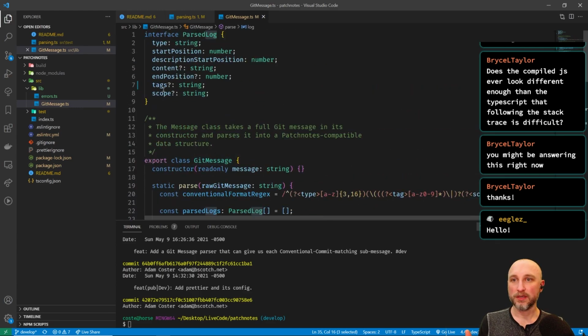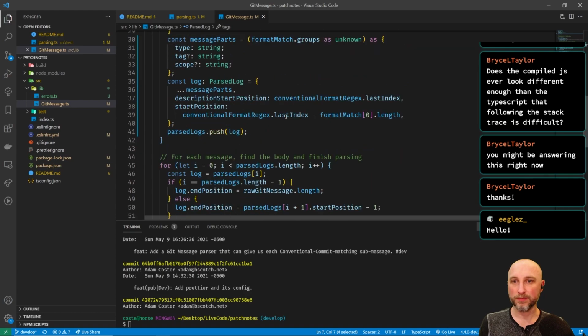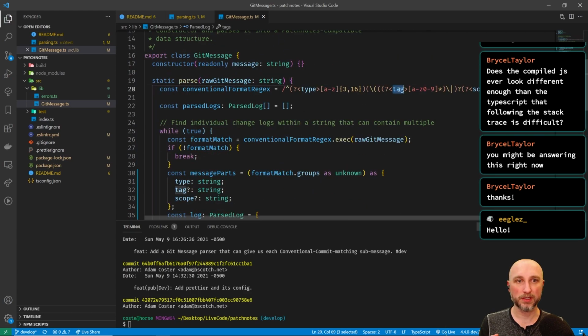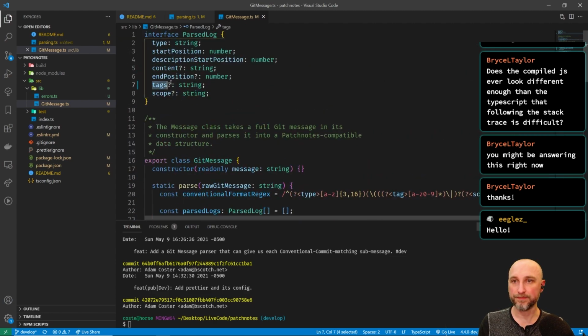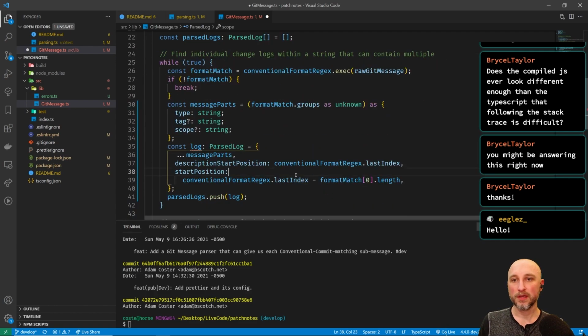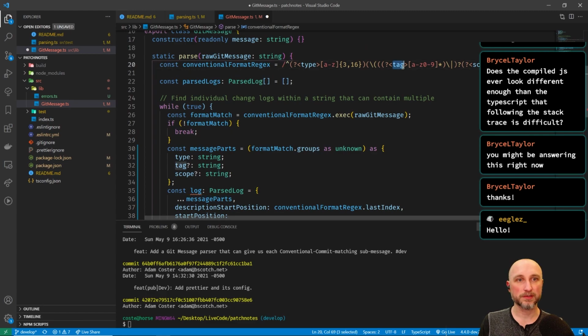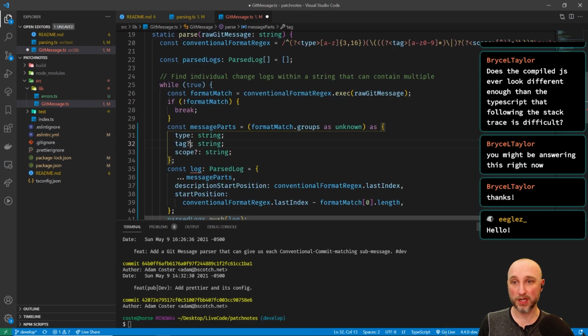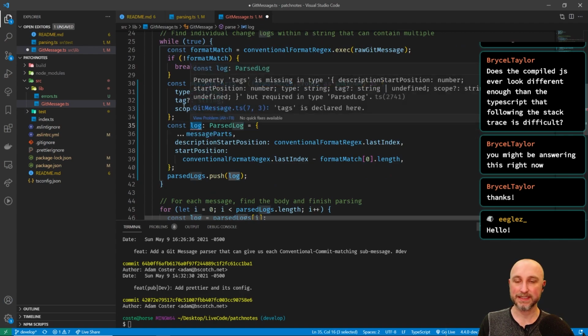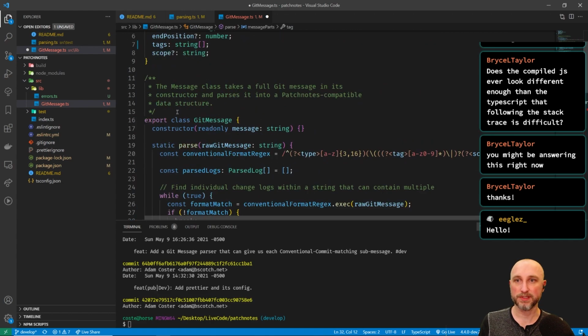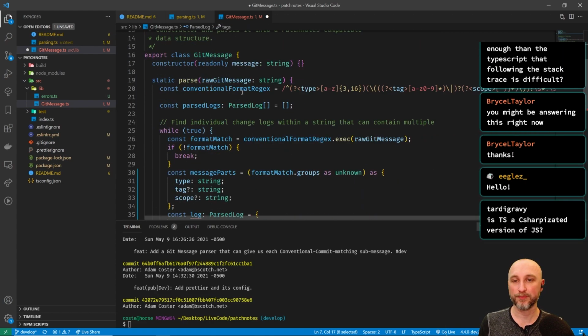And now I want to update this so that our tags, which currently don't exist anywhere. Oh, here we go. So here's the tag, which as you can see up here is optional, right? So let's make this not optional. And let's make it a string array. And so now we're going to get an error again because here, this thing is coming in as this thing called tag, right? It's right there. And it is optional. And so when we spread it, when we unpacked it into this thing, we just have a tag at best instead of a required tags that is a string array.